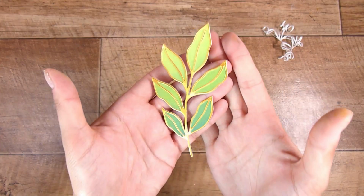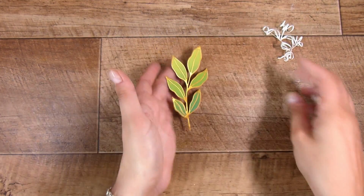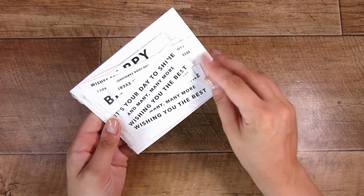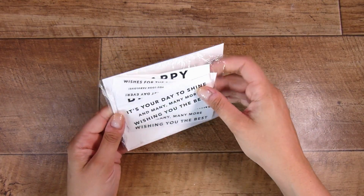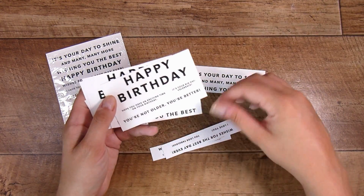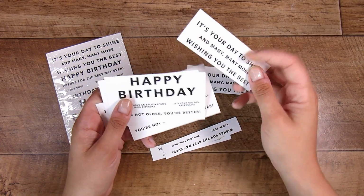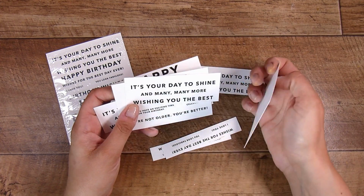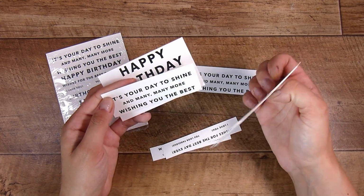So, now, working on putting this card together, I need a sentiment, and sometimes when I have done all this other crafting, and I just don't feel like stamping out my own sentiments, I have these here. I use the Paper Rose, the All Occasions, and the black and white packs, but this is the Simon Says stamp. I think it's just a Happy Birthday set, and I love these. These are so handy just when you want to cut them out.